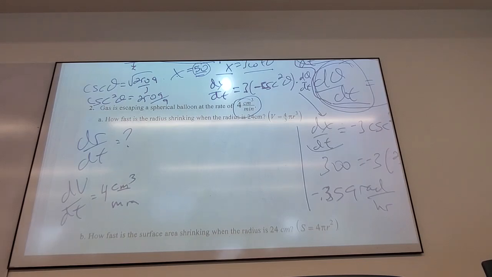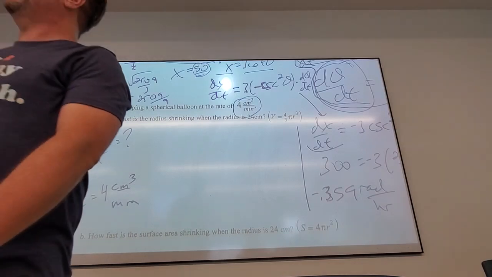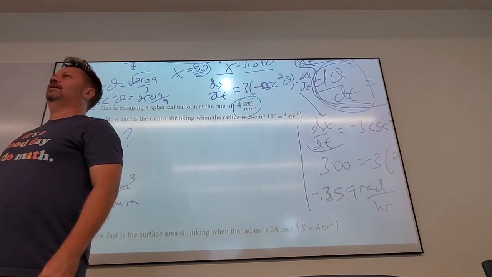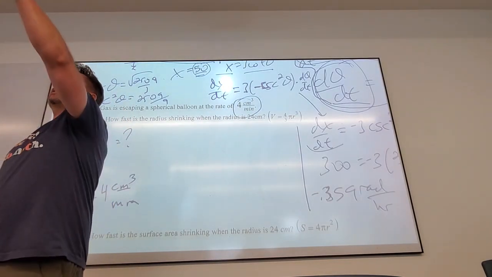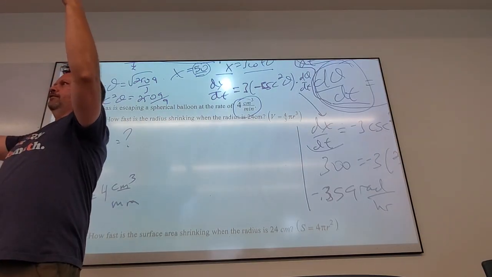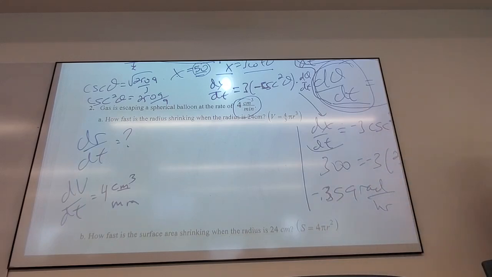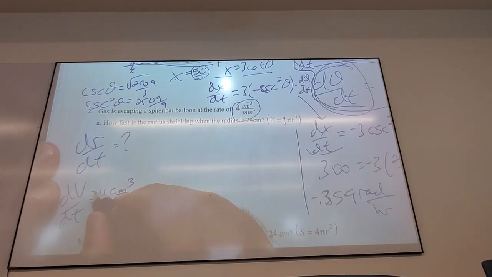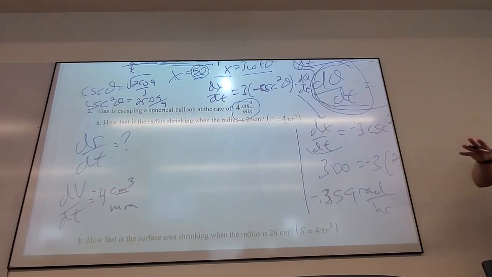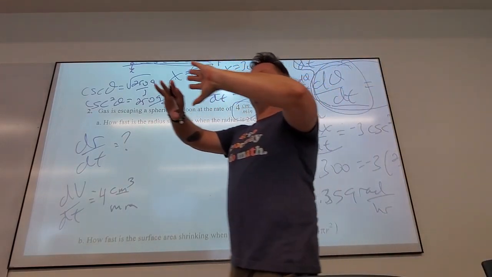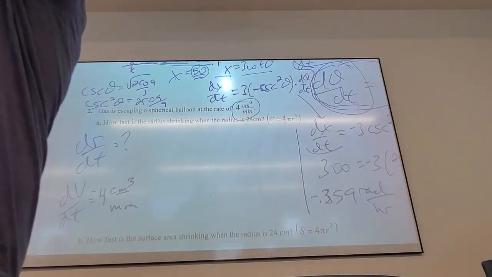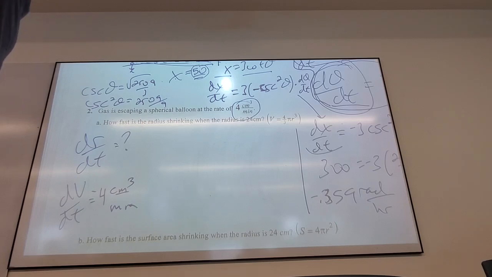By the way, I've written one thing incorrectly. I didn't do it on purpose, I'm sorry. Gas is escaping, so the volume should be decreasing, so it should be negative. All right, is everybody cool with what's happened in this problem so far? This step is going to be on every problem. It's either the very first thing you do or immediately after you draw your picture: identifying in symbols what they tell you, what they ask you.